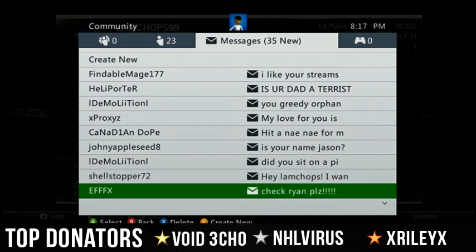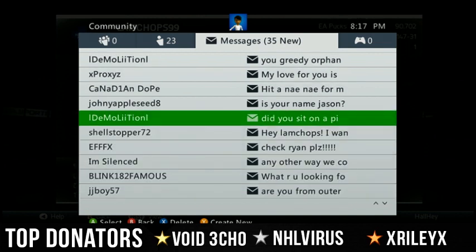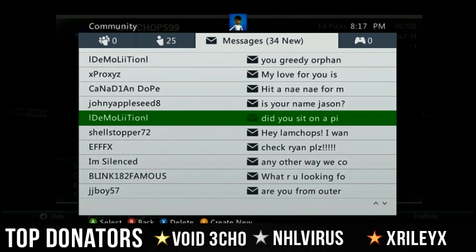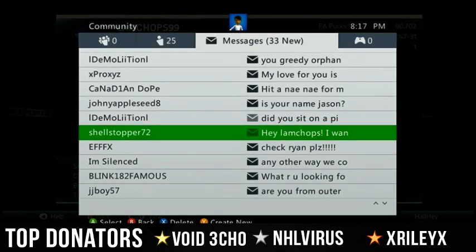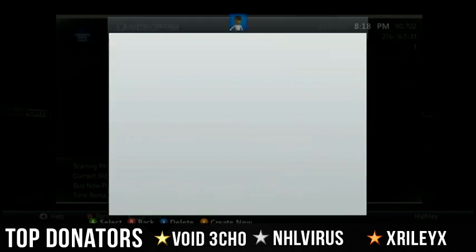Is your name Jason? No, it's Justin. Justin. Do you sit on a pile of sugar because you got a sweet ass? Dude, you would get, like, punched in the face for saying that. Hey, Lamb Chops. I want to drip. All right. Why do people send these messages? All right, I'm just going to start blocking them.